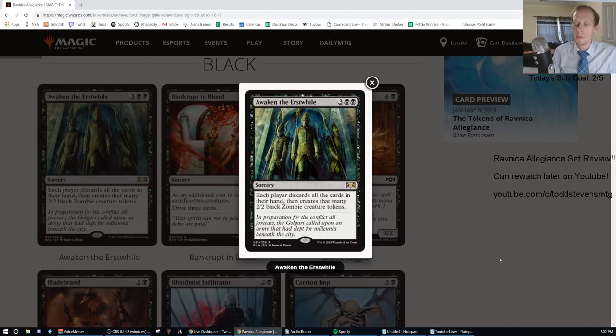So that's kind of bad for you. The thing is, if you already emptied your hand, can you beat 6/2/2 zombies? Okay, the first part of the effect is very powerful. Making a control deck like a Teferi deck discard all their cards, I mean, that means they're not hitting more land drops.